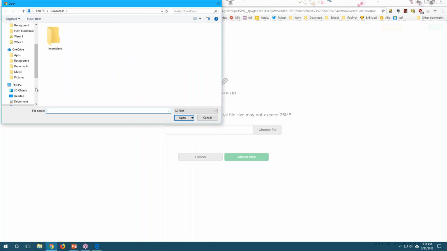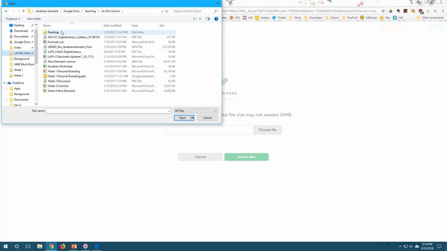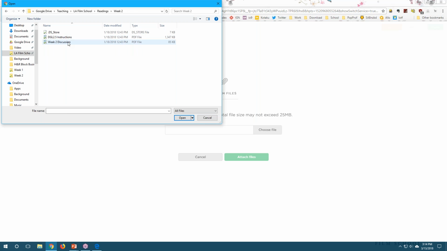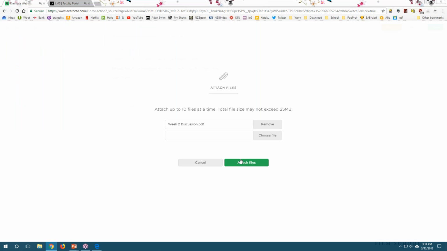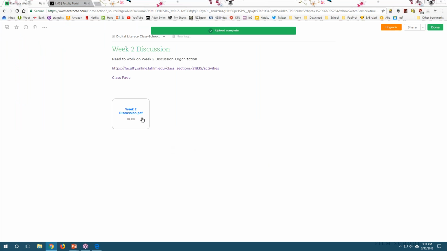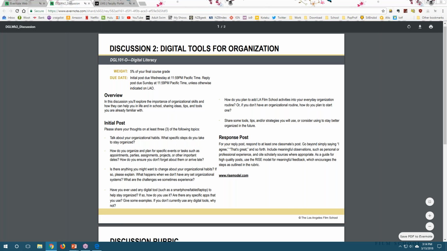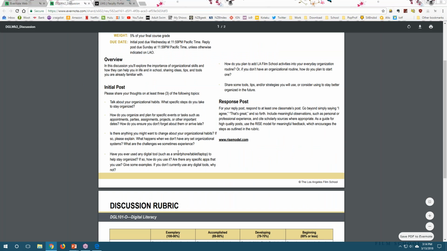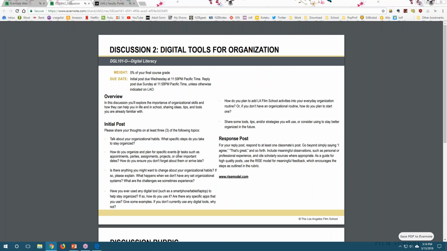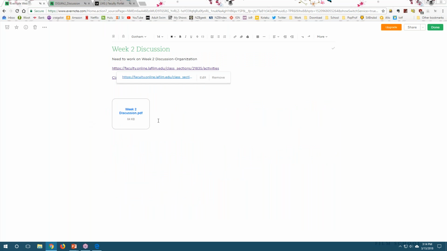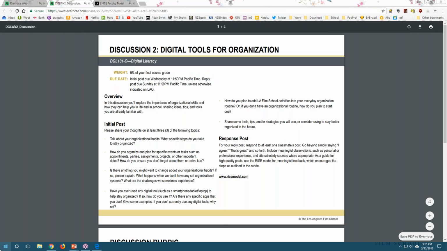Now I can attach a file from anywhere, but I'm going to attach files from where I save my discussions. I want to attach my discussion files. Now here, when I open it up, look, I have the discussions PDF, right? The file that I saved from there, I have it right in my Evernote note, right? And I've learned to attach a file. Now let's say I had a screenshot, which I'm going to screenshot real quick.